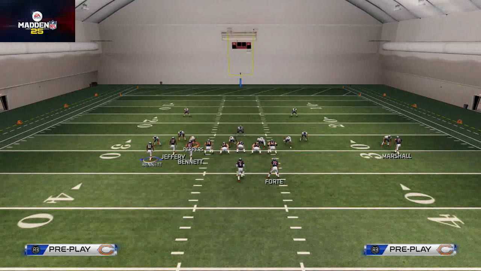And what I like to do is motion snap this far left receiver 3 steps to the outside. Remember, we like to flip the formation. I forgot to mention that in the beginning of the video. I apologize for that. We like to flip the formation. We're going to motion him 3 steps to the outside.